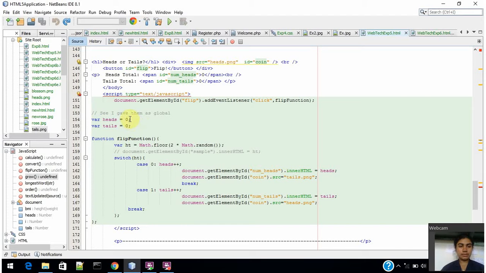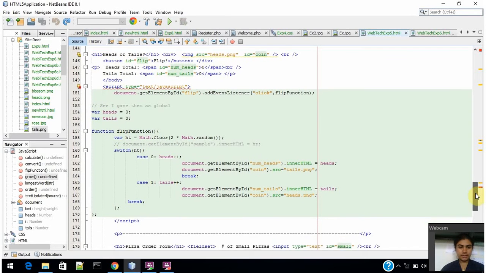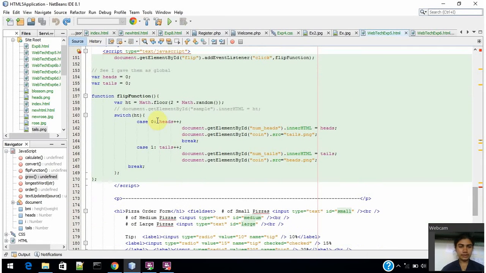Now in the beginning my heads and tails is given as 0, and then the flip function, as you can see, is a random function which is multiplied by 2, and then we take the floor value of it. I've used a switch, with case 0 and case 1, which is heads++.